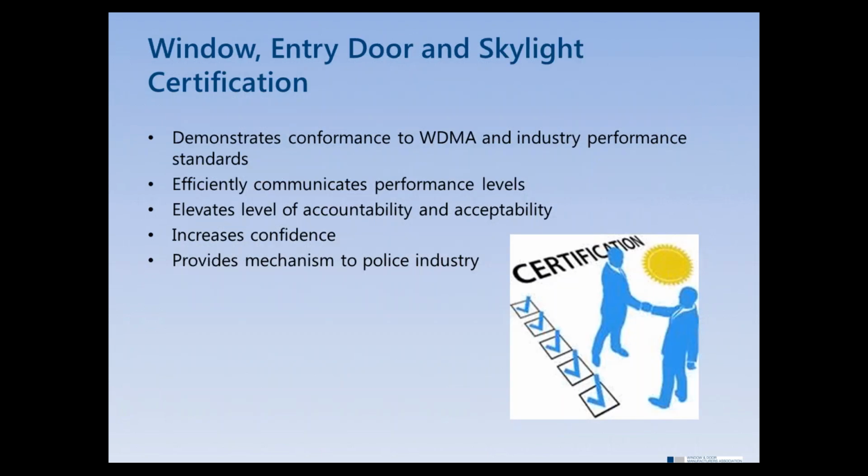The product certification programs for fenestration products are based on the fact that this is a documented design that is third-party tested and certified with ongoing third-party plant inspections and quality systems to ensure the product continues to be manufactured to the same design that it was tested to. A product certification system includes standardized procedures for testing, evaluation, and ongoing third-party plant inspection follow-up. This allows for assurance that the products continue to be made as they were tested. This is an improvement over systems using evaluation reports and adds another layer of third-party plant surveillance.